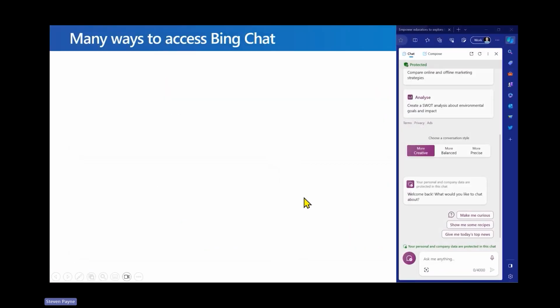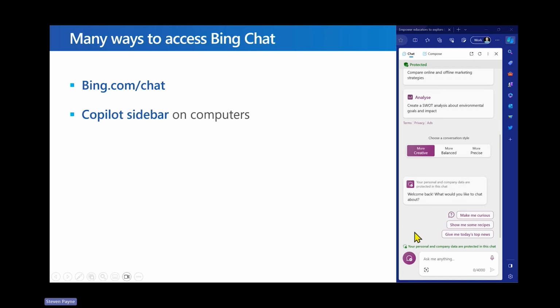So how can you access Bing Chat? I've already mentioned you can just go to bing.com/chat. There is what's called a Copilot sidebar on computers. At the moment, if you're using the Edge browser, you get this little Copilot icon in the corner. I'll show you that in a moment. You can generate summaries of websites that you're on.